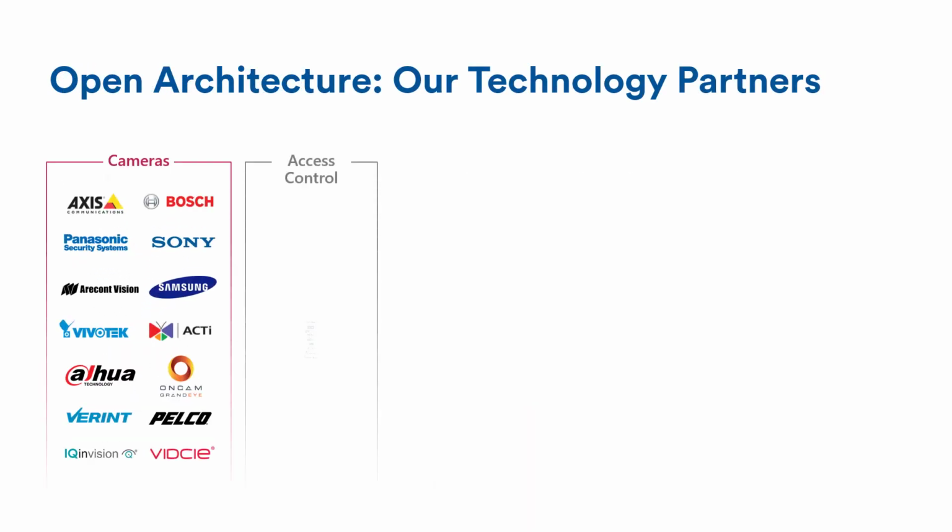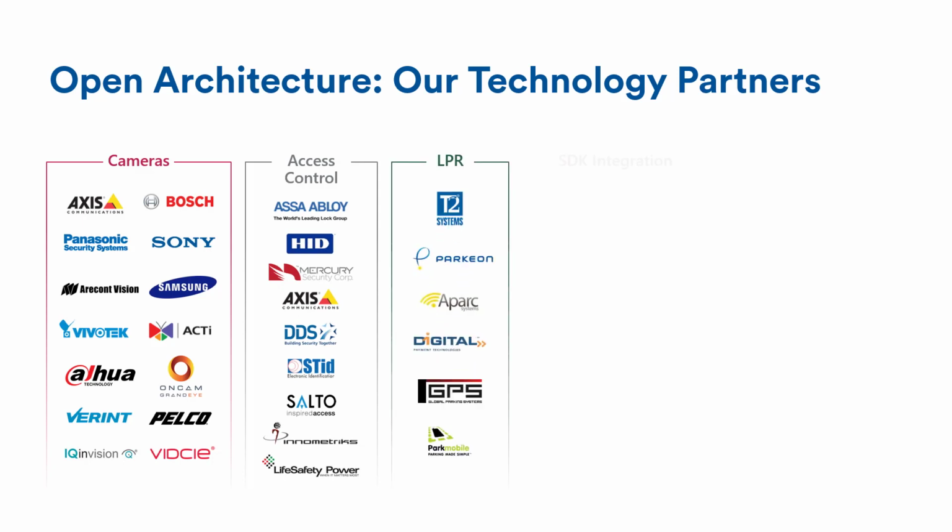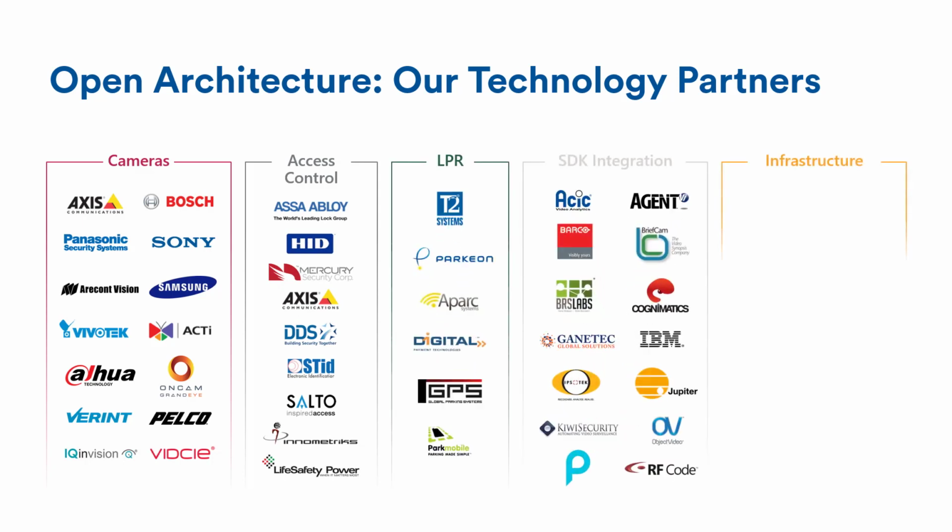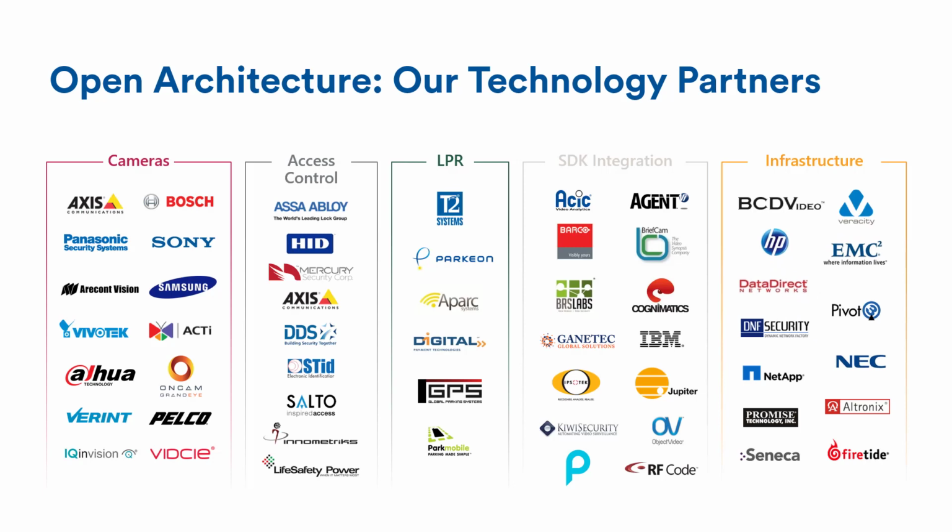So role-based architecture is the first concept to grasp when we look at Security Center architecture. And here's the second defining aspect of Security Center's architecture. It employs an open architecture model. Open architecture means that we intentionally want Security Center to be compatible with as many hardware, software, and infrastructure integrations as possible. We don't want to tell you what kind of cameras or door hardware to buy. We want you to choose, and Security Center should support it.